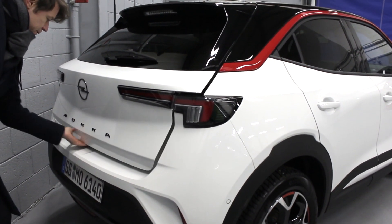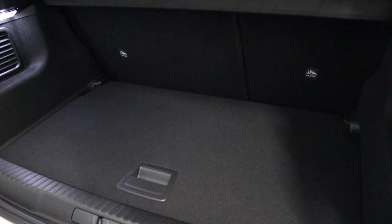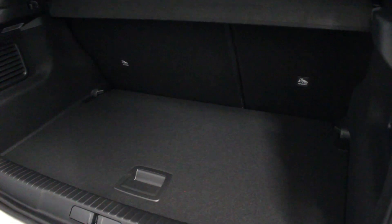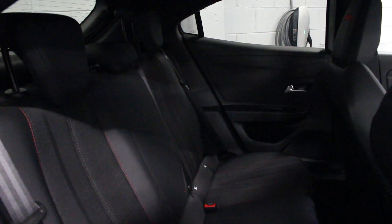I'll show you briefly the boot, which fooled me for a while, but I found it — with obviously your privacy and valuables shelf and split-fold rear seats. Just crossing over for a quick look in the back where again the sporty finish of the car continues. Two full-size fixed seats, as would be the norm.